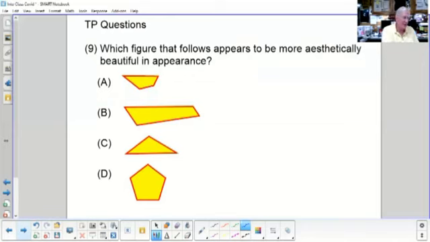And if you look at the interior angles on the figure, okay, pretty hard to tell without a protractor, but if you look at the angles formed on the inside of the figure, you notice they all appear to be the same also. When angles are exactly the same measure, they're referred to as being congruent. Of course, you remember that from geometry. And when the sides of a figure are exactly the same length, they are said to be congruent also. So we're going to be taking a look at these aesthetically beautiful figures more towards the end of the course, okay? And talking about some of the relationships.